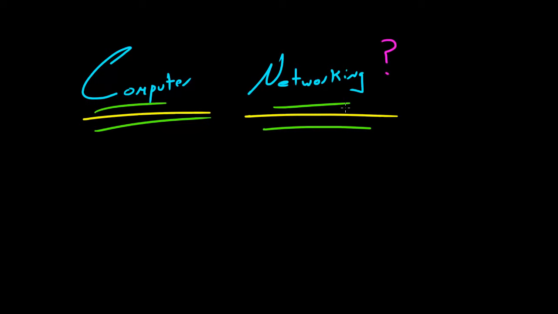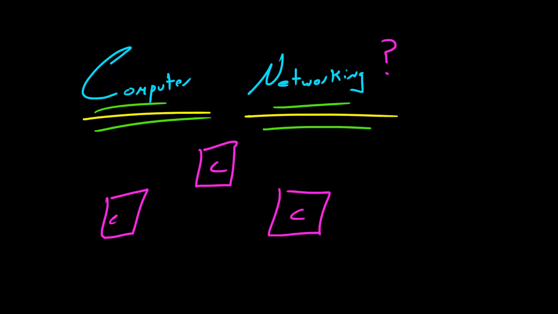So, first of all, you're asking yourself, okay, what the heck is a computer network? Well, the most simple definition, if you go to college, this probably isn't the definition they're going to give you, but it's pretty much a bunch of computers, a box with a C resembling computers. It's a bunch of computers connected to each other. So that's basically what a computer network is.